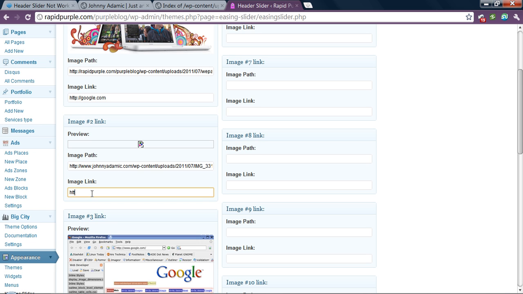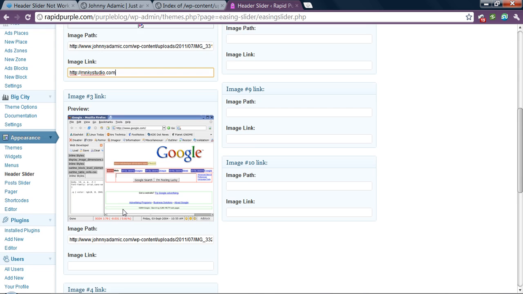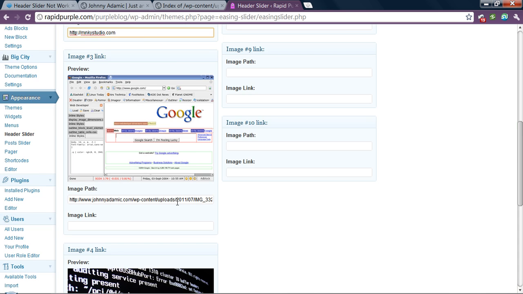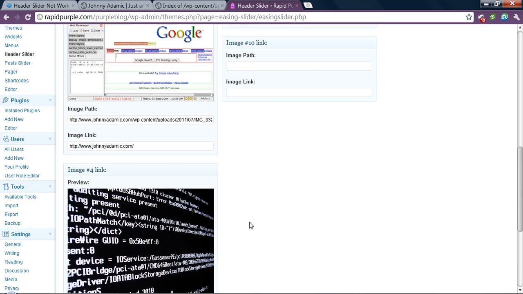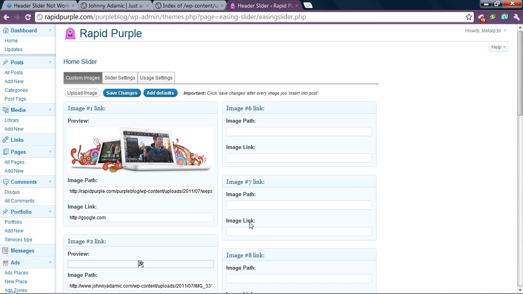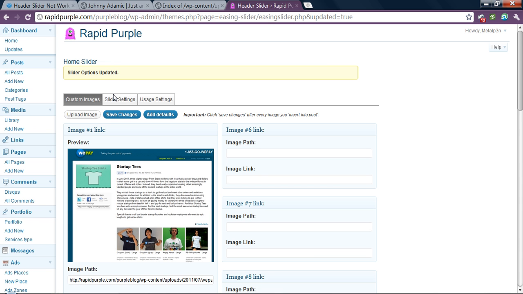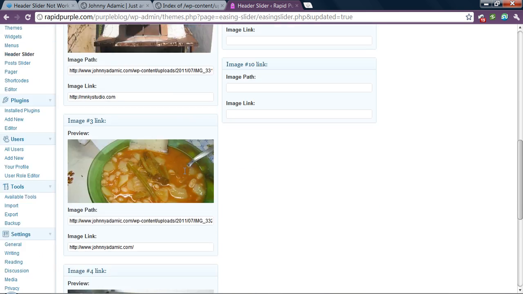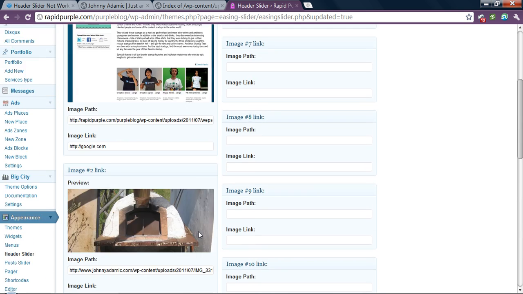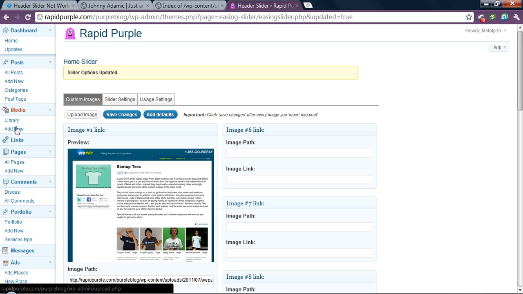And say we make this one go to, and we'll make this go there, make that go there too. Just as an example. So I'm just going to set 4, kind of make my life easier. Save changes. On that, it'll update, it'll show the pictures. That one's obviously way too big to be here, but regardless, that's what it'll be.